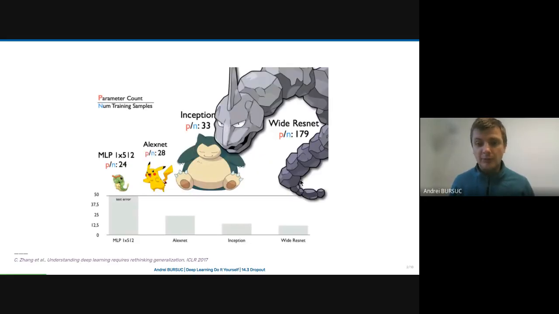and deep neural network regularization. If you remember our Pokemon slides, deep neural networks are some big beasts, right? With many parameters, way more parameters than data, 180 times more in this case of a wide ResNet, trained on ImageNet or on CIFAR, I don't remember exactly. You had 180 times more parameters than images, and this is quite common. While some of the regularization strategies that we had before work to some extent, we still need to find strategies that are specific to these big deep neural networks.